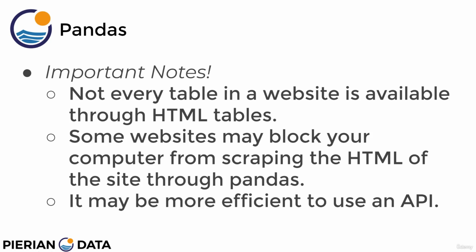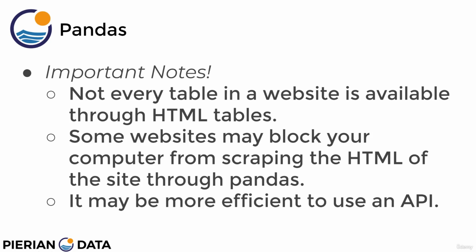For certain cases, Pandas is actually not going to be able to read it, in which case you need to move on to something like Beautiful Soup for web scraping. And even then, if it's something like an image, that can be really hard to read, and you'll need specialized software to convert an image into a table. So there are a lot of limitations with what Pandas can do here. Pandas is essentially just going to read an HTML, get a list of all the table tags, and attempt to convert those into a data frame.